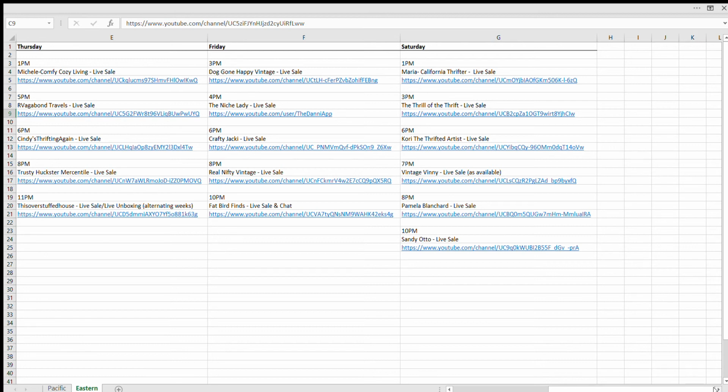And if you know of anyone who would like to be added to the calendar, again, this is just an ongoing calendar, not week-specific. So I do ask that if they have an event that is at the same time, once a week, once every other week, or once a month, I'll be happy to add them to the calendar. Just send me an email or put comments in the description of this video.